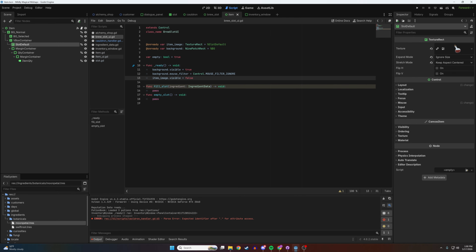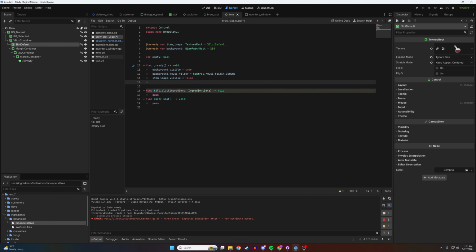I'm not sure that we need that because this is defined in this variable here, but what if I just do variable empty equals bool. So then we'll do empty equals true. Okay, so now we'll do empty equals false.